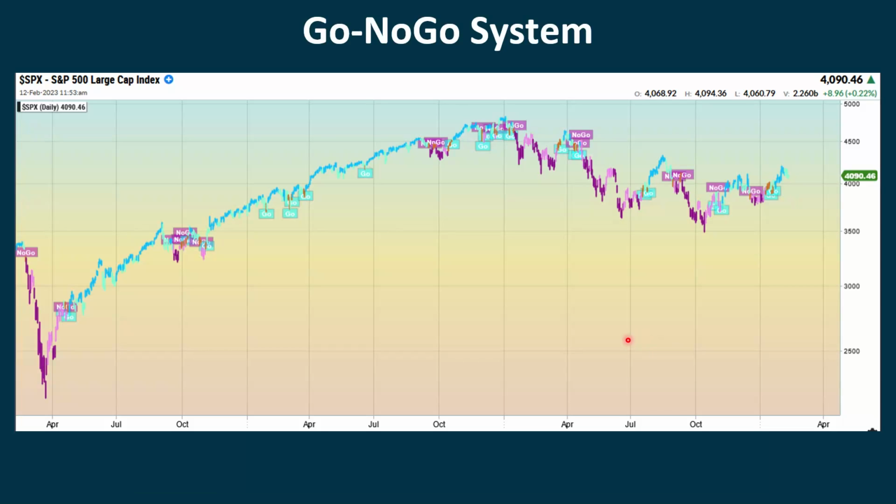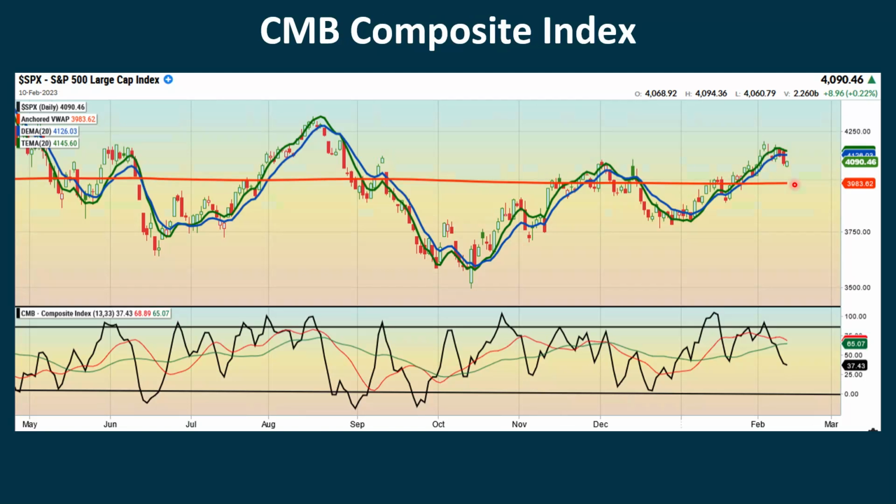Different trading systems: the go, no-go system, which is supposed to be an out-of-the-box color-coded type of trading system. When price switches from brown over to blue, that's positive, and that's called a go. You're going long. Now we're starting to fall back. We're turning a lighter shade of blue, and that's more neutral, but still positive overall. The CMB Composite Index is looking a little more negative. This is more of a shorter-term trading system. We came up and gave a positive reading, then we started to fall back down. When we fall below the first line, that is a sell signal. And then when we fall below the green line, that confirms the sell signal.